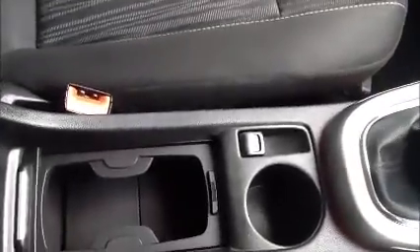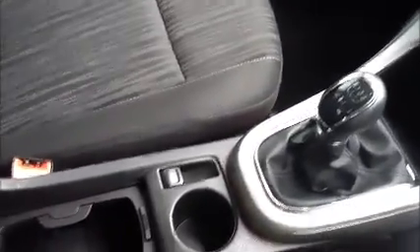Moving inside the car, you can see it has a cloth interior. As we move to the front of the car, you can see it comes with air conditioning, a CD player with electric handbrake. It also has a seatbelt, cup holders and controls on the steering wheel for a comfortable drive.